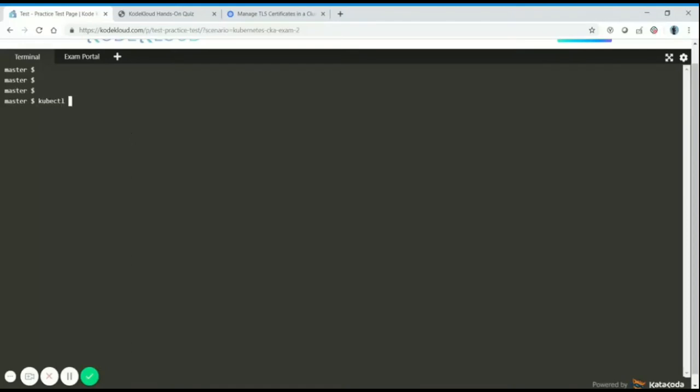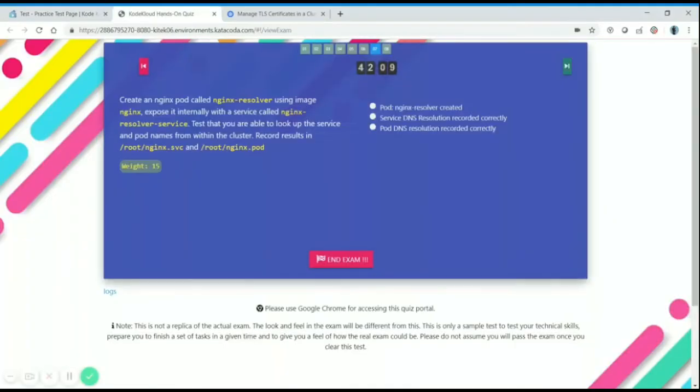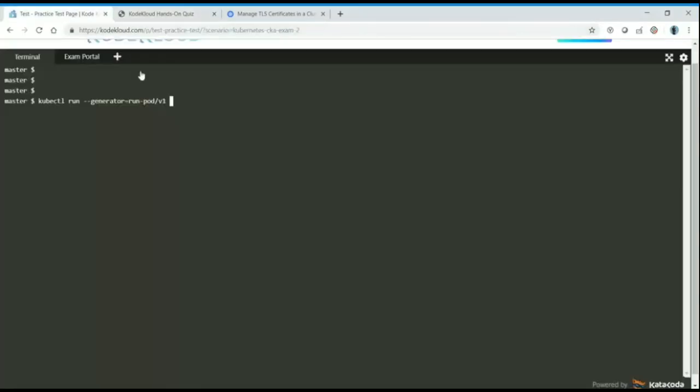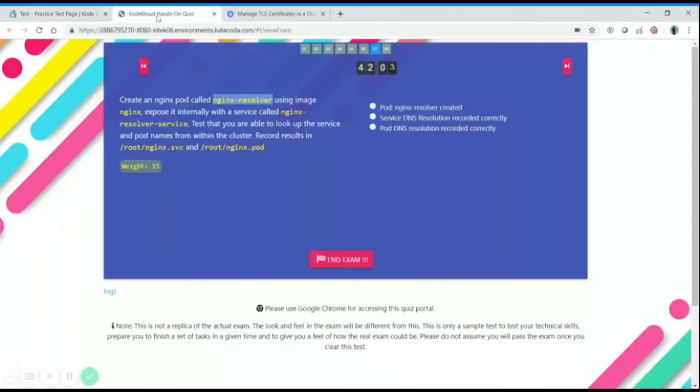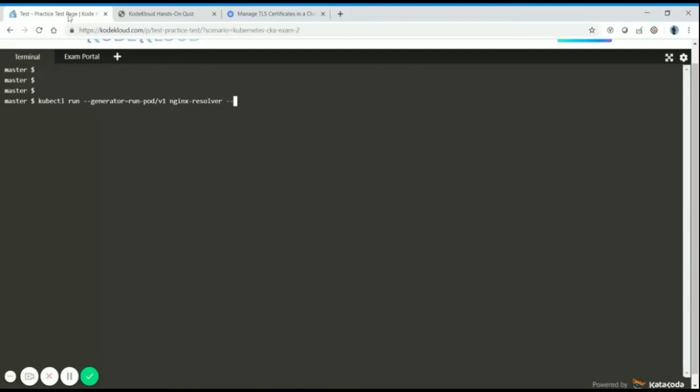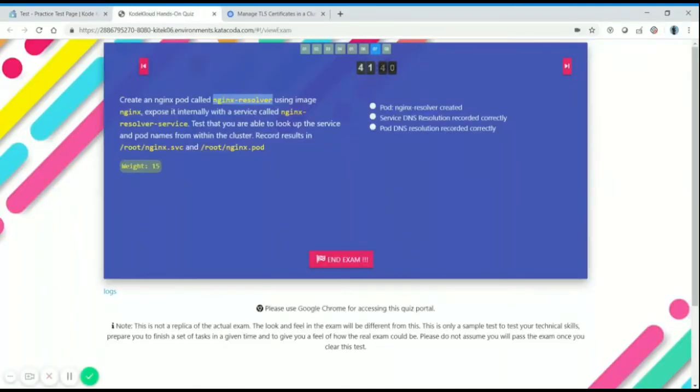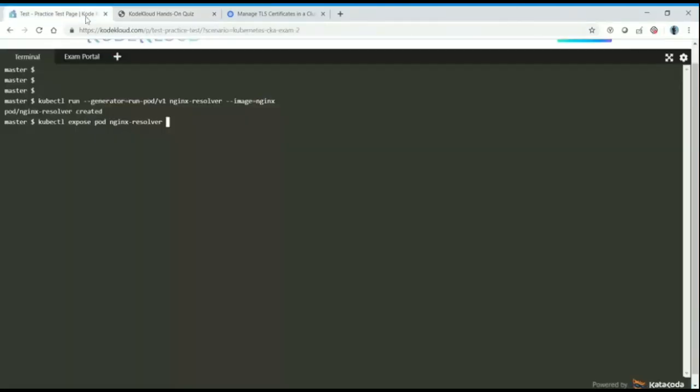To begin with, we'll create the pod. Just copy the name from here. Image nginx. Let's copy the name of the service.